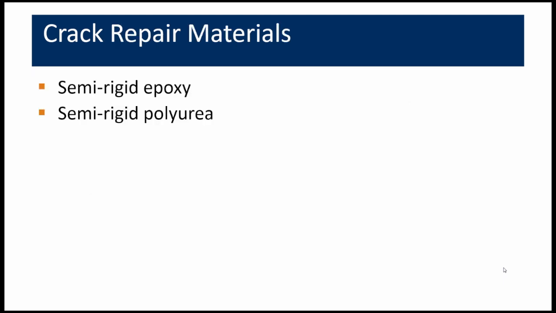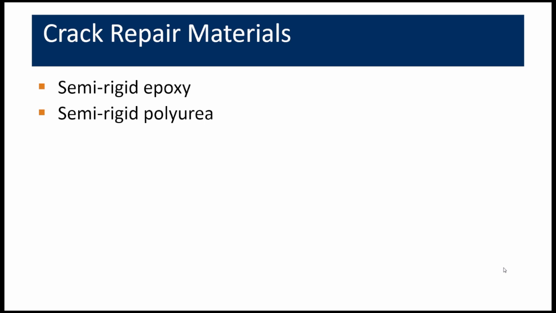And the material that we use for these repairs is typically a semi-rigid material. So it's basically not a really soft material like a sealant, but not a really hard material like a concrete, but something in the middle. And the reason we want the something in the middle is it's more on the rigid side, because we want it to be rigid enough to protect the joint or the crack against the forklift or other impacts that may occur.